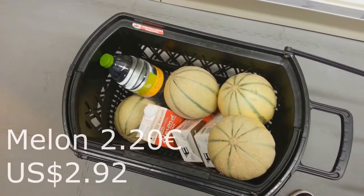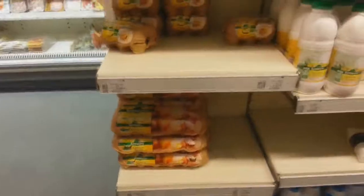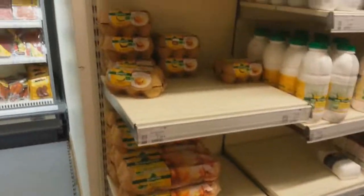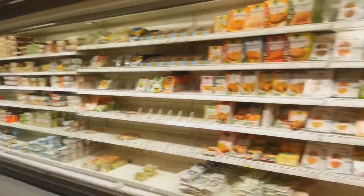So, I got the water. Got them for all their cantaloupe and a few almond milks. See what else I'm gonna get. I know you guys heard about the eggs not being refrigerated in France. Nope, they don't refrigerate the eggs. They got all the meats and the dairy products refrigerated, yogurt, whatever else that stuff is.